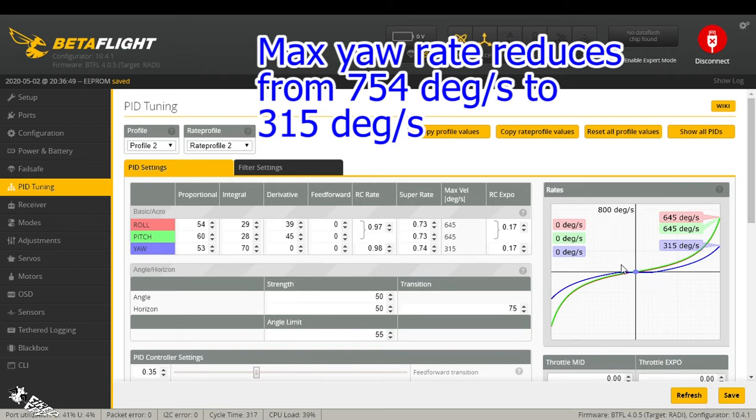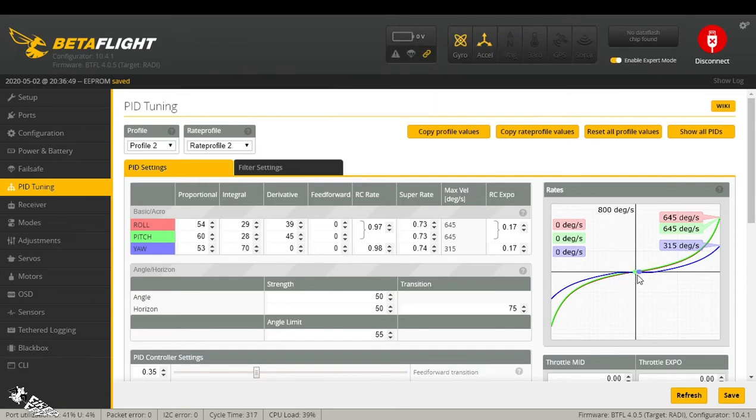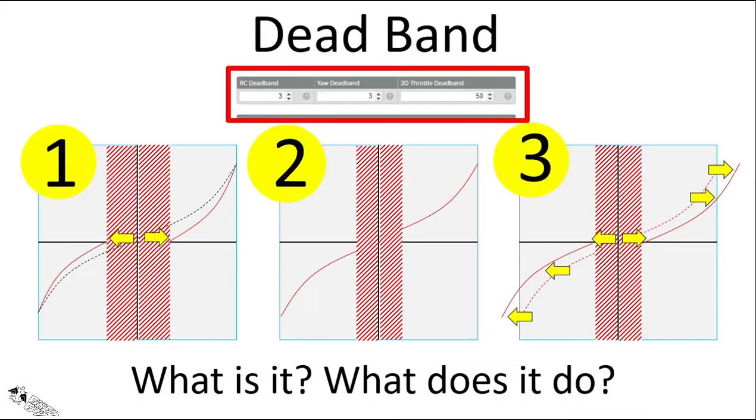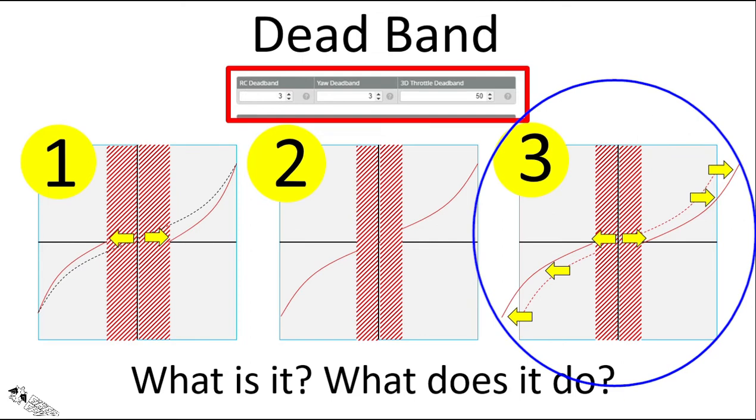And if you look closer to the center area of the yaw red curve, the center area is flat, right here, flat. This is the minus 100 deadband and plus 100 deadband. It is flat. Your stick does nothing to your quadcopter. That's how the deadband effect works. So the deadband will work like the picture number 3 in this case, where the whole red curve will move aside from the deadband zone.